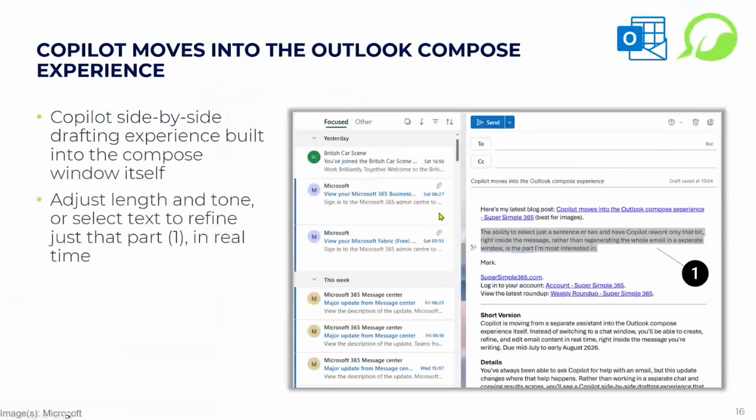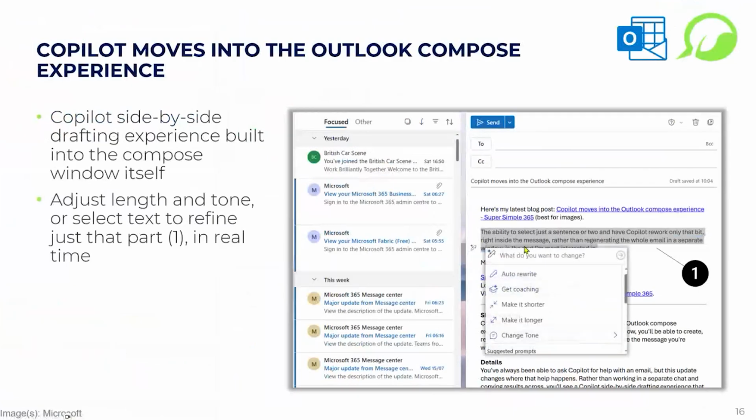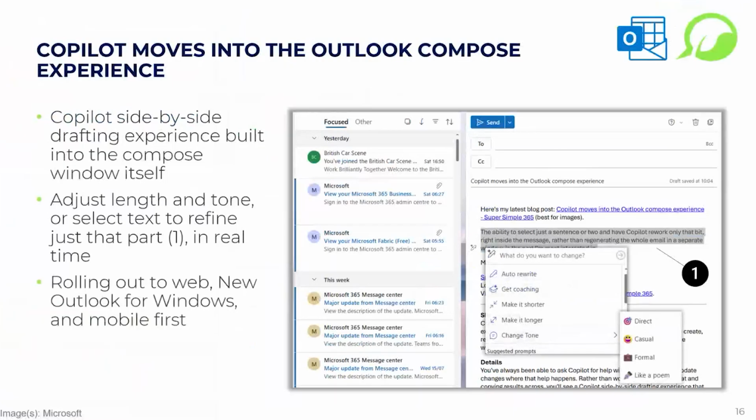And rather than having to work on the email as a whole, I'm now just highlighting little tiny bits, and I can say maybe change the tone. And look at this. I can very quickly make changes. I can do things just on little bits. It means that it can be my email, and I can just get help with the little bits that I want. I think that's a really nice little change. Again, you should actually have that now. Another opportunity just to revisit.